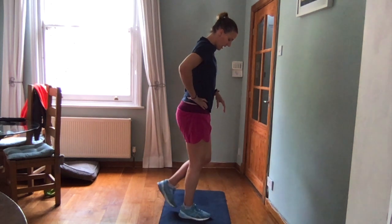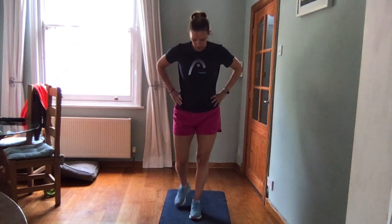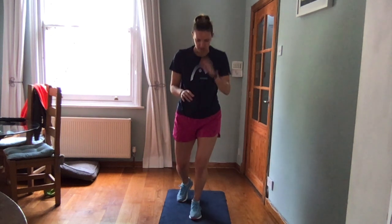And we're going to switch legs, so I'll show you from front on. If you're anything like me and you've been running, it's very tight. Really good. And I think we should just go through that one more time as well.